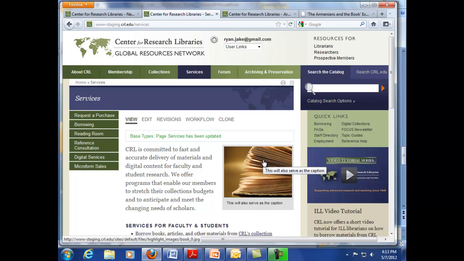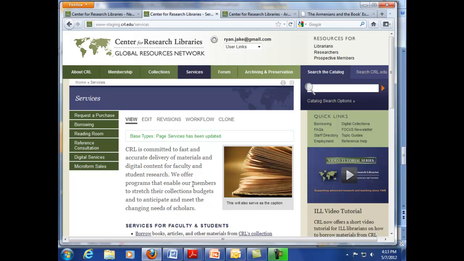But what if you don't want a caption, but you just want a mouse over? Isn't that what we did with law? Credit for the image on the law topic guide just appears as a mouse over and not a caption. Right now, that mouse over and caption are the same. Do you foresee a need for them to be different? Yeah, sometimes you want an image, but you don't necessarily want a caption, but you want to be able to identify something about the image.